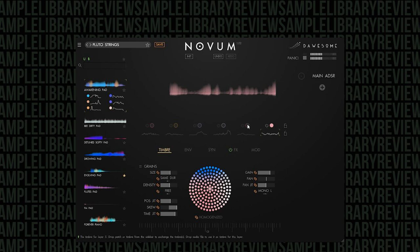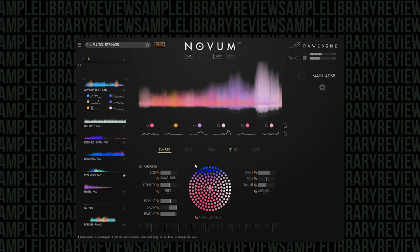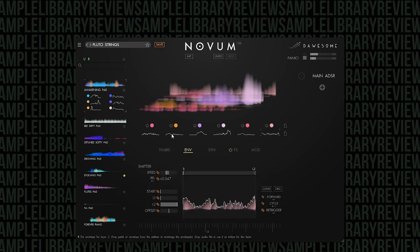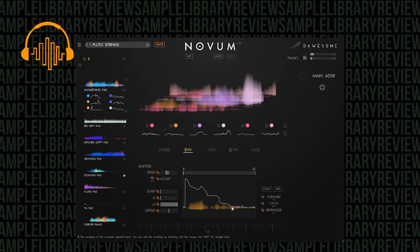Here's what's so cool. These samples — each one — it's just one sample being deconstructed into six different parts. But what happens when that's done within the plugin is you then have control over each individual layer. You can change the grain size, change the density. Each one has a separate envelope that you can redraw. For instance, I can take the second layer and say we're going to go up here and then fade out — and you can see it will do exactly that. That part will be more pronounced at the front end of the sound and then begin to fade out.